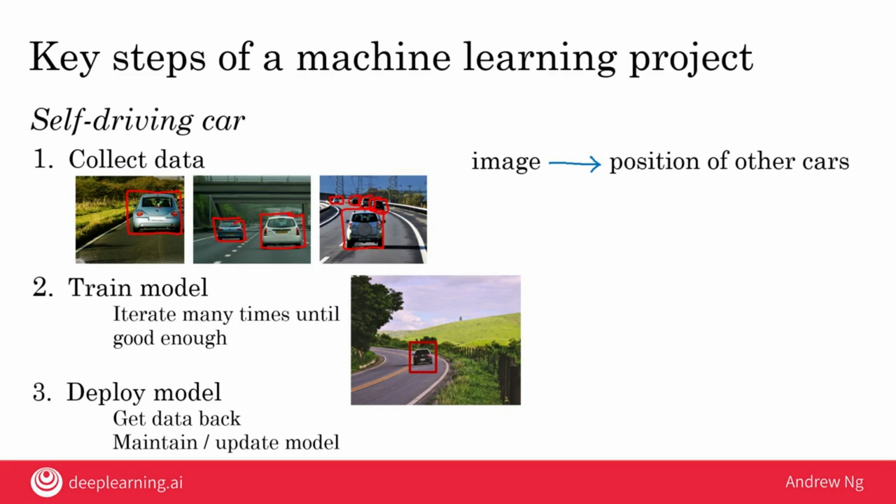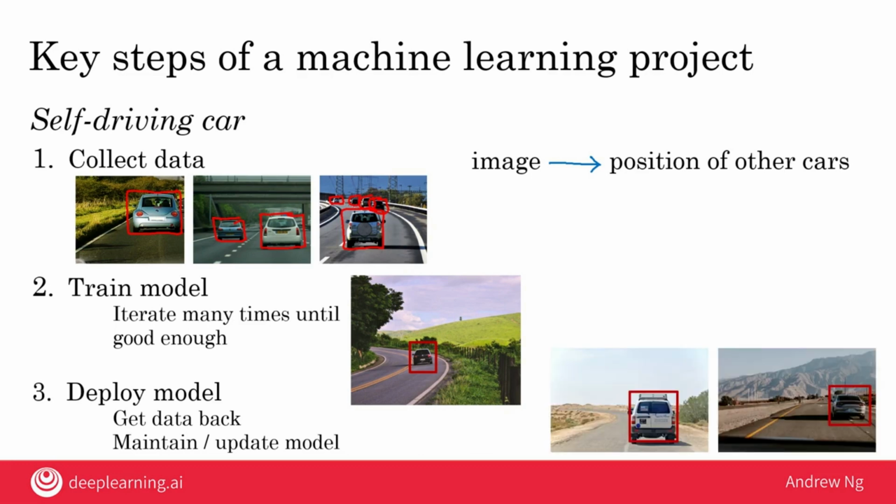Of course, in the self-driving world, it's important to treat safety as number one and deploy model or to test the model only in ways that can preserve safety. But when you put this software in cars on the road, you may find that there are new types of vehicles, say golf carts, that the software isn't detecting very well. And so you would get data back, say pictures of these golf carts, use the new data to maintain and update the model so that hopefully you can have your AI software continually get better and better to the point where you end up with a software that can do a pretty good job detecting other cars from pictures like these.